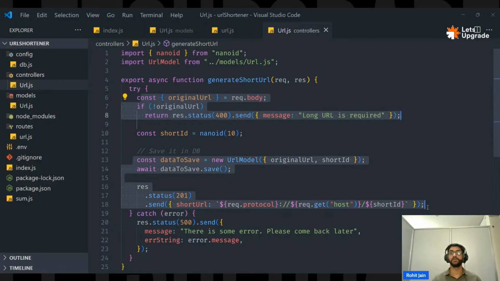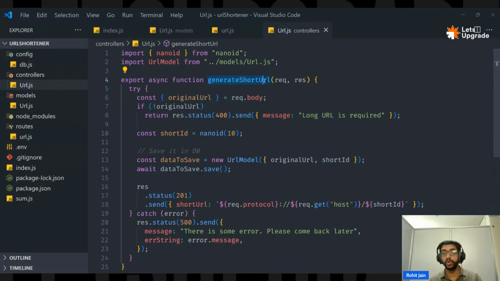This is standard Express server stuff. So I didn't think कि service folder use करना यहाँ पे mandatory था. If you still want, yes, you can create a folder called service. You can keep this generate short URL function in that folder, in a file in that folder. I didn't think it was necessary, so not created it. That is it.